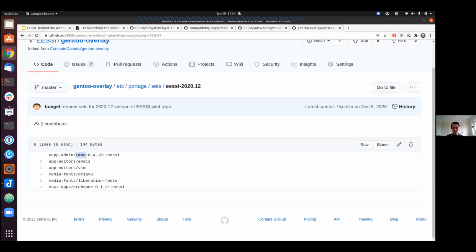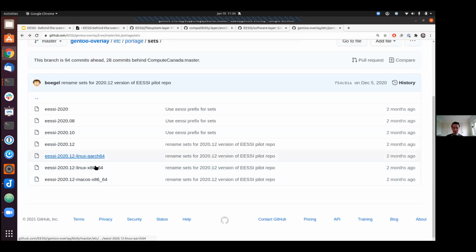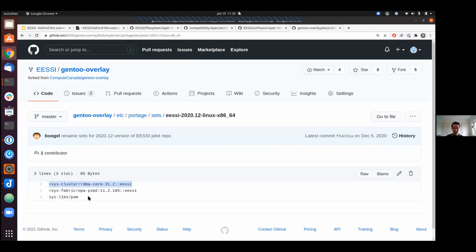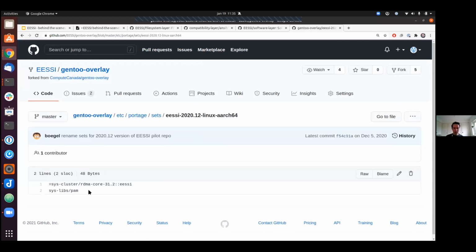So for instance, we install lmod, we install some editors and some fonts and other stuff, archspec as well. And as I mentioned, we have a specific set for each architecture. So for instance, for x86-64, there's some libraries here, for instance, to make InfiniBand work. And there's also one for ARM with some other kind of packages, because not all those packages from x86-64 work on ARM as well.